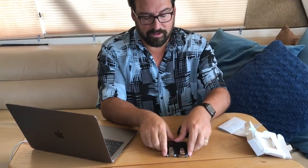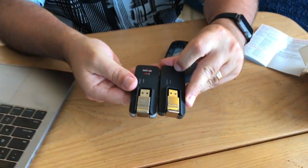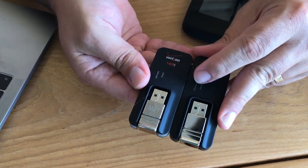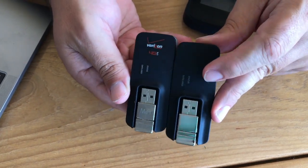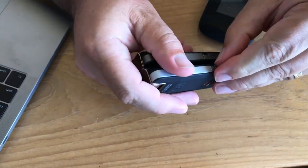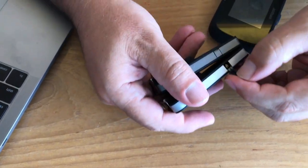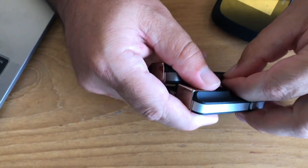Let's physically take a look. These do look from basically every angle just about the same, although it's kind of interesting — it doesn't say Verizon Auto anymore. It still has the same status and data used light. The data used light can be triggered to go off when you fill up your data allotment. On the side, there is a single tiny unofficial antenna port, and both of them have it — both the new and the old should be exactly the same.